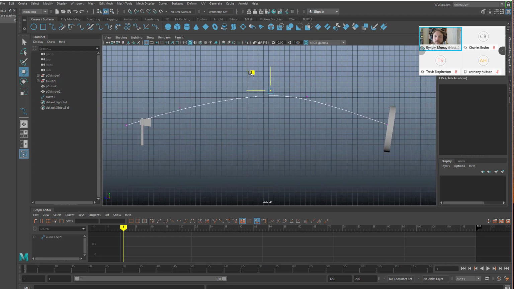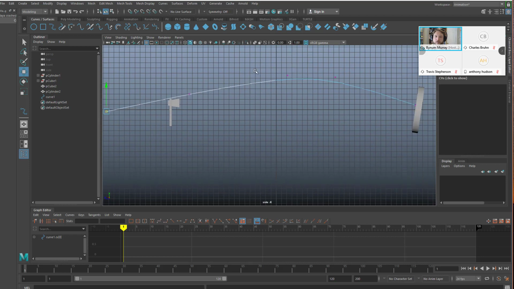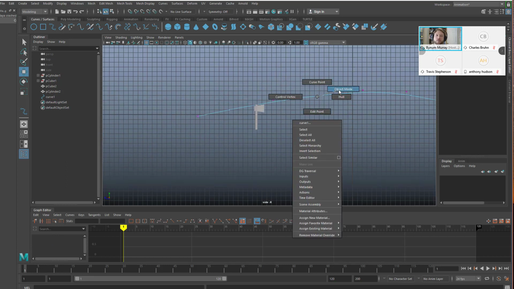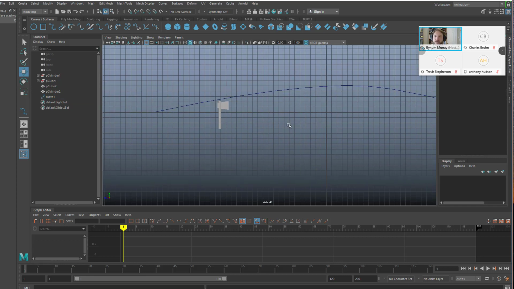Be a nice sort of curve. There we go, and then pull this back. There we go. Yeah, give myself a nice arc. Now the cool part is when we animate this, I can go back and adjust. This is the reason motion paths are cool: once you assign it, you'll be able to adjust this curve after the fact and tweak the arc of the axe.